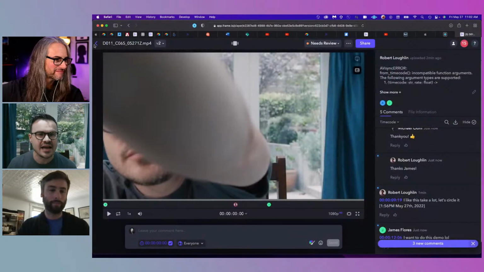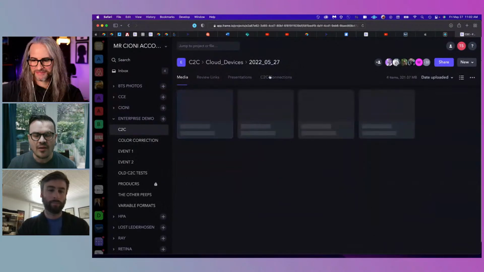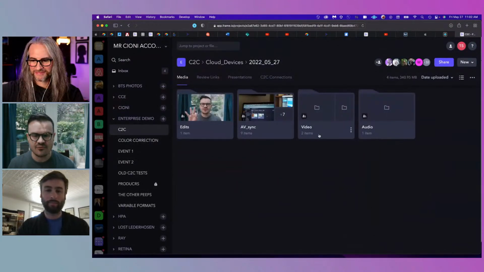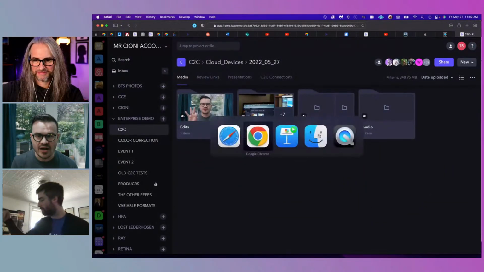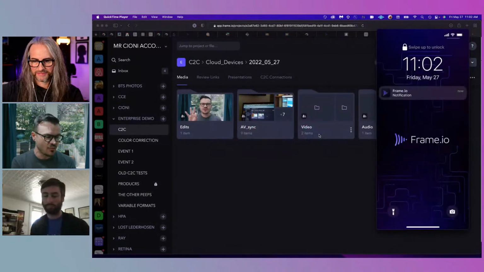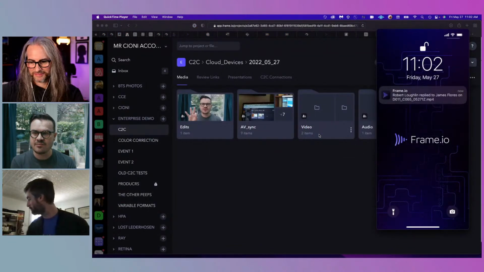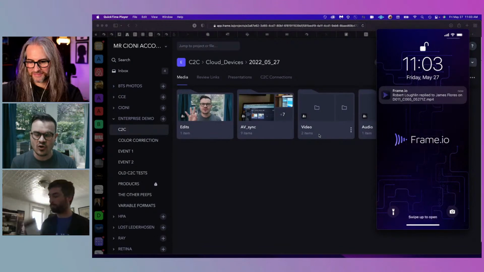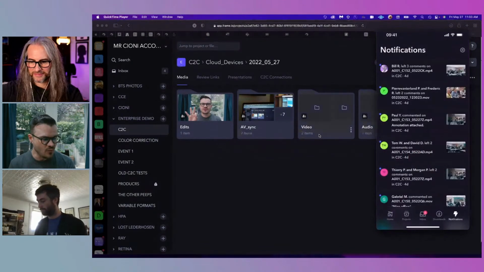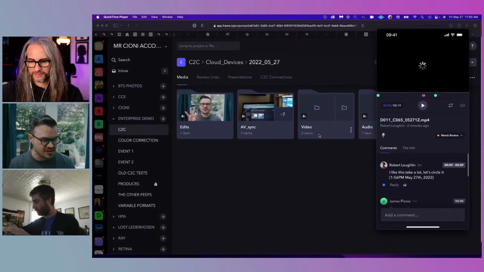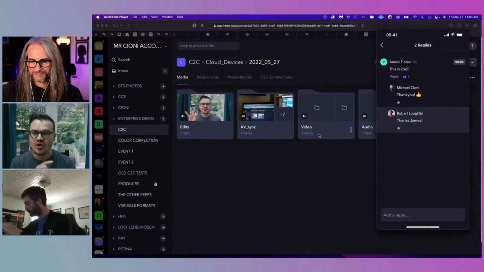We're collaborating together, and Rob is actually shooting more elements. In fact, if I show my phone right here, look at this. I'm going to open up my phone, and I'm getting comments on my phone. I can see right there, James Flores made a comment. I can open that up, and it'll take me right to James's comment. Look at that. Right there with one touch, I'm exactly where I need to be.